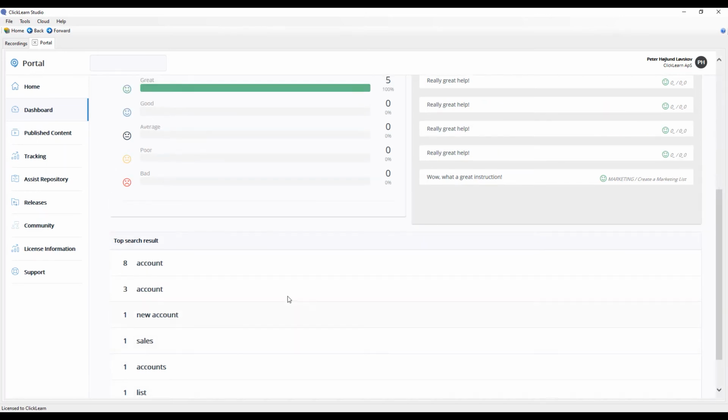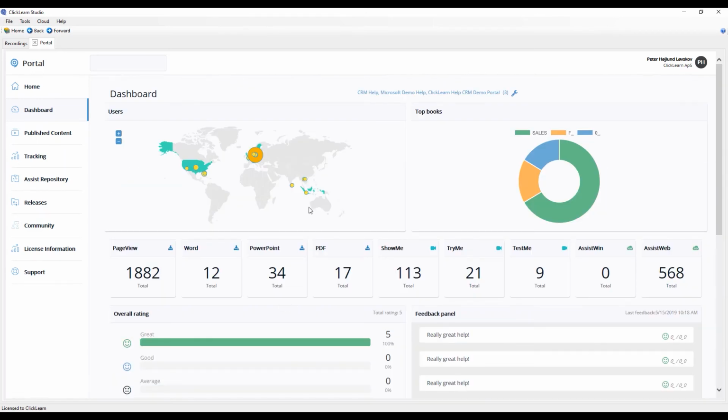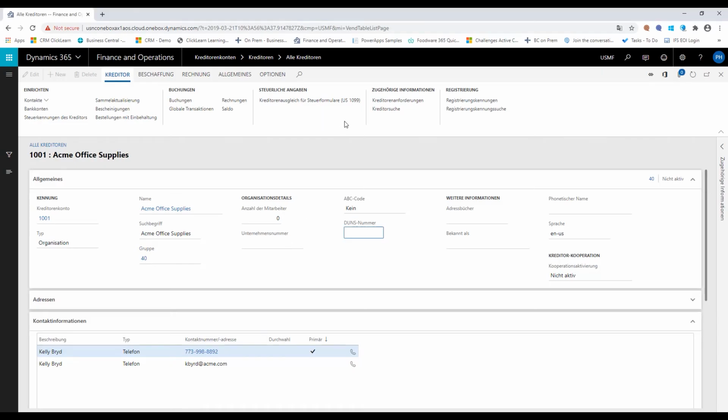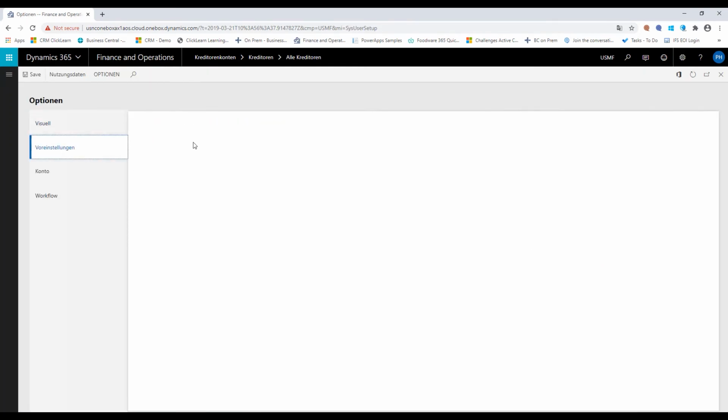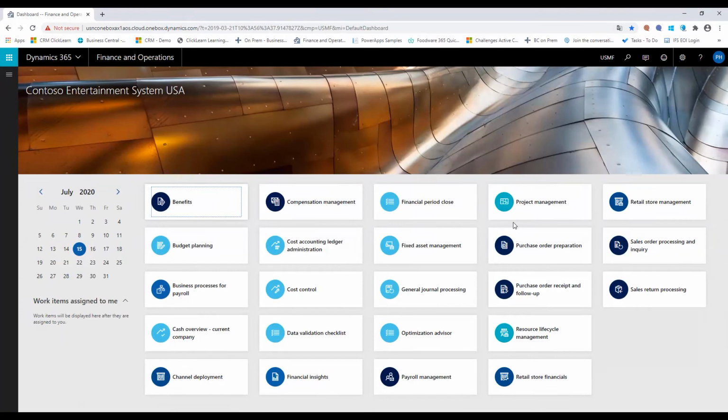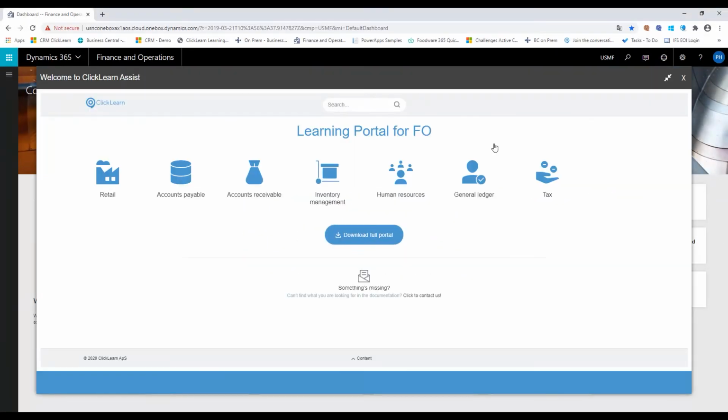Now, one thing that I have not shown you is that you can also create this so it's available online. So if I go back into my application here, we'll just turn this one back to English. Like here, now we have an English one. But since I've created this learning portal, I've added it up to my content cloud, I can also add it directly into my browser. As I sign into that, I get a little assistant available over here on my right-hand side. If I click on that, he will actually give me a complete learning portal of the finance operations that I have created.